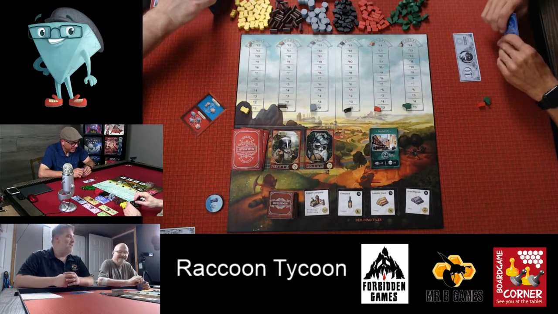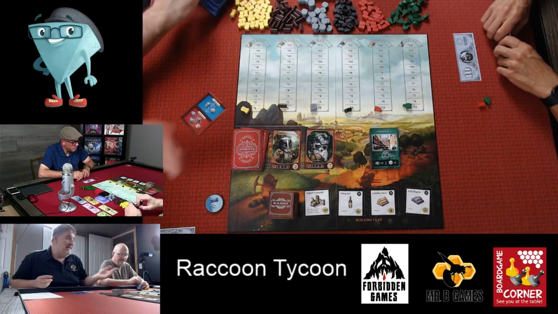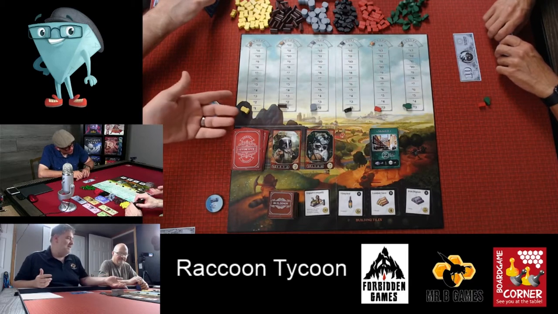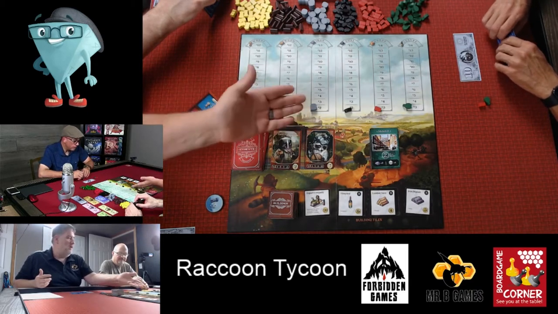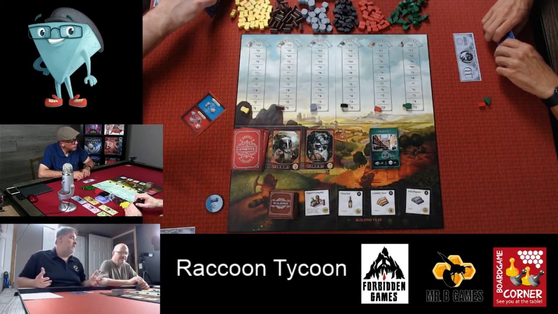So we'll just dive in on how this works. So we've got six different commodities. Yep. And there are different values. Wheat, it's a dollar. Wood, it's a dollar. Iron and coal are a little bit more at two. And the goods and the luxury items are at three.